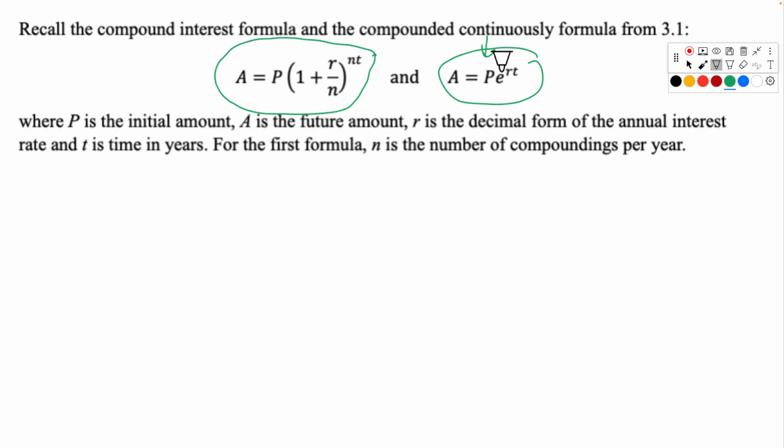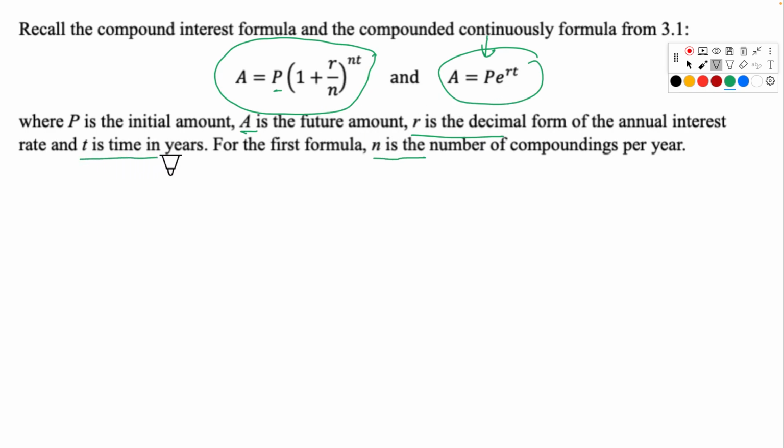And that's basically always compounding continuously. And we have those two types of growth. Some growth is so fast that they use the continuous formula for it. Others sort of have cycles, and that's when we would use the periodic. The A is the future amount of the investment. P is the principal, or the amount of the deposit. In the first formula, n is the number of compounding periods, and r is the interest rate as a decimal. t is the time.